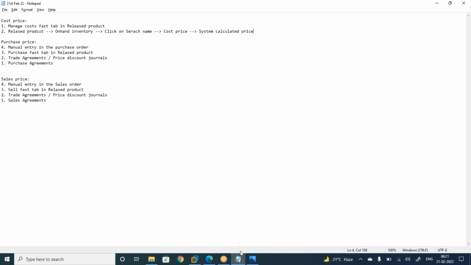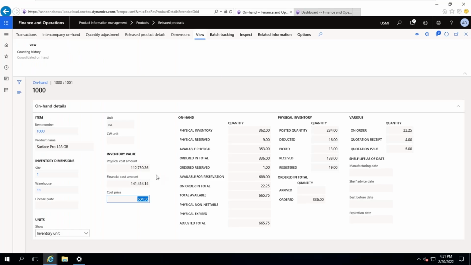You cannot have any control on this one. Of course, if you want to modify somewhere else, it is there, but normally we will not touch this one. System will calculate automatically. So how will it be calculated? Next Monday you are going to learn about this one in detail.